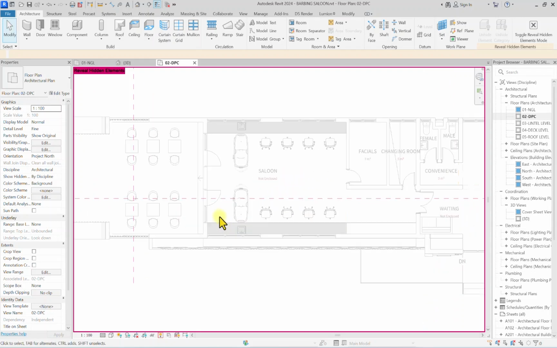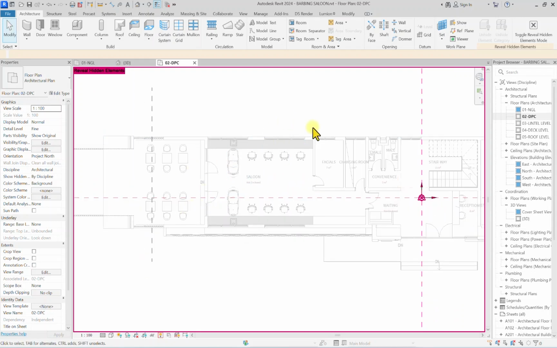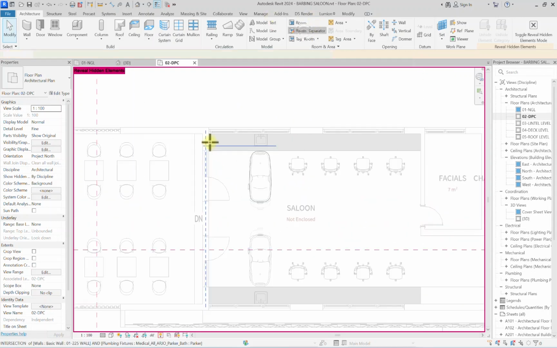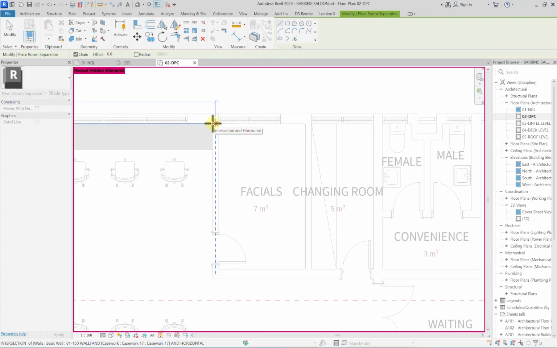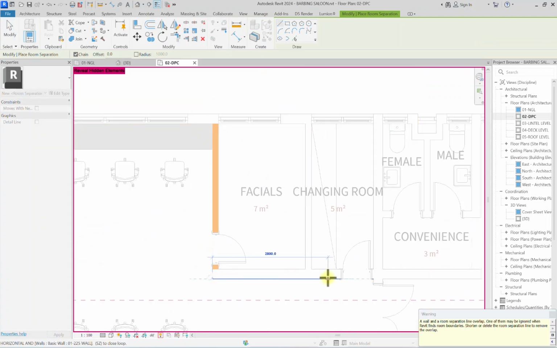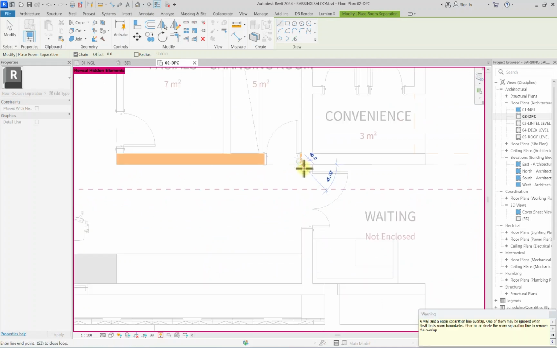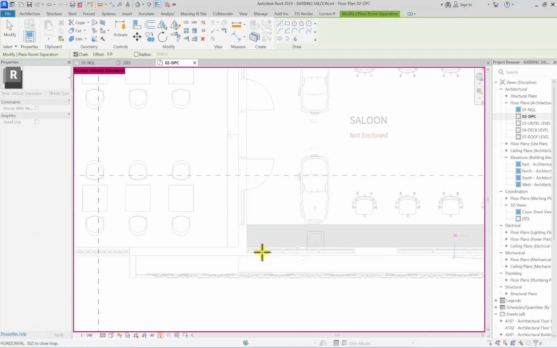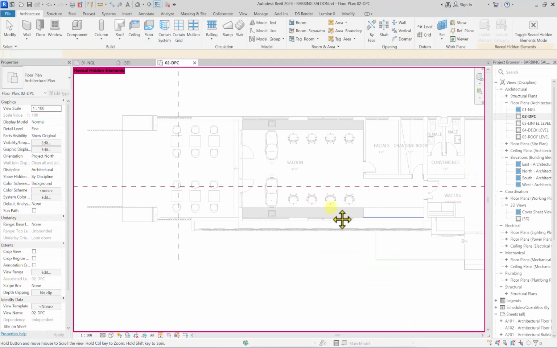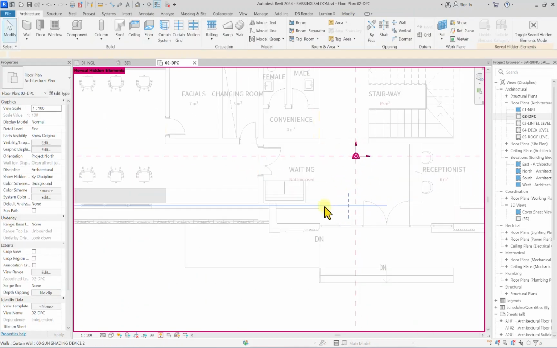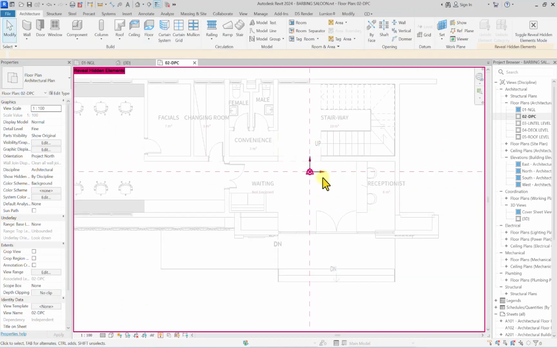So what I can do, if I'm seeing a discrepancy I can resolve, I can click on room separator and just forcefully draw room separators around this place here to this point here, just to make sure it's enclosed, because for some reason it's not enclosed, so I can't really see why. So after drawing room separators here, I'm also going to try and do the same here. So I'm just going to click on room separator line.